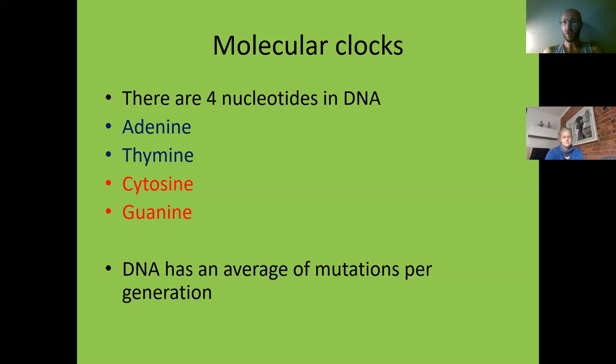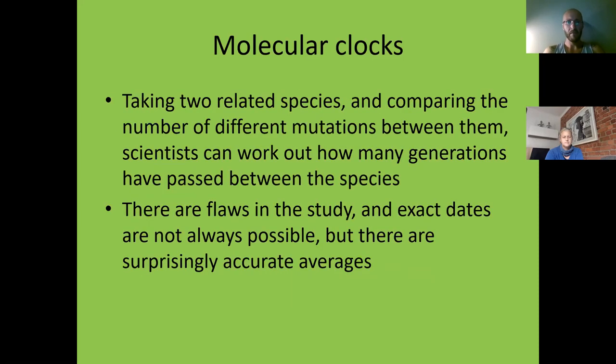So that's called a molecular clock — that's how we can date organisms not only with fossils, but also with DNA. They can work out how closely related you are to a mouse. They take two related species and compare the number of different mutations between them, and scientists can work out how many generations on average. It's not an exact date — I might have a kid at 25, you might have one at 35, so there is room for error with generations. But on average, it would have taken this amount of time, maybe give or take a million years. That's why they say 56 to 54 million years ago — there is that margin of judgment. But it's not 56 to 26 million; the discrepancy is only one or two million years, and in the greater scheme of things, a million years is really nothing in terms of Earth history.